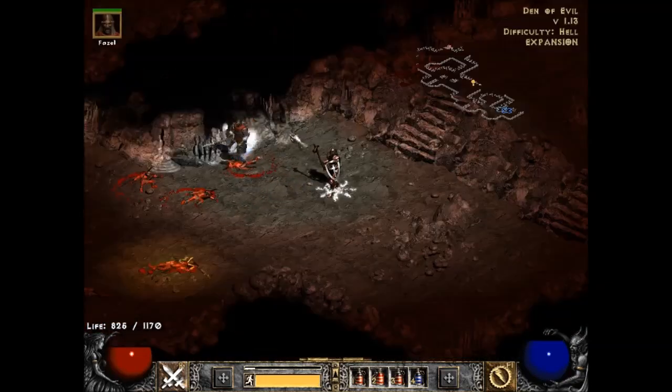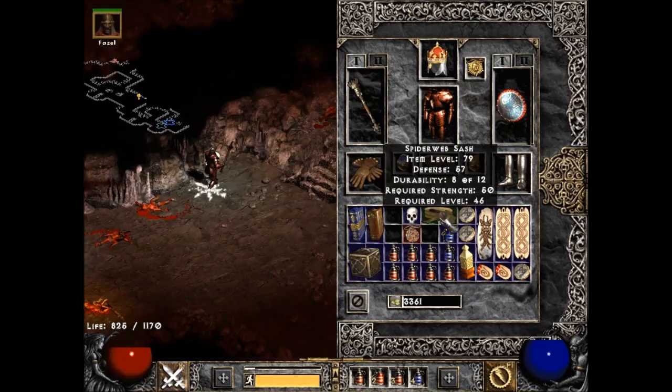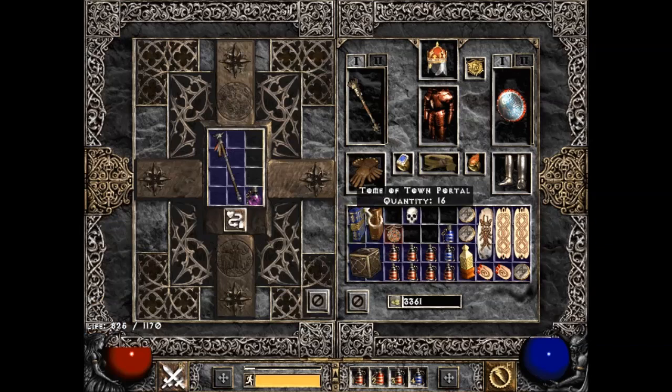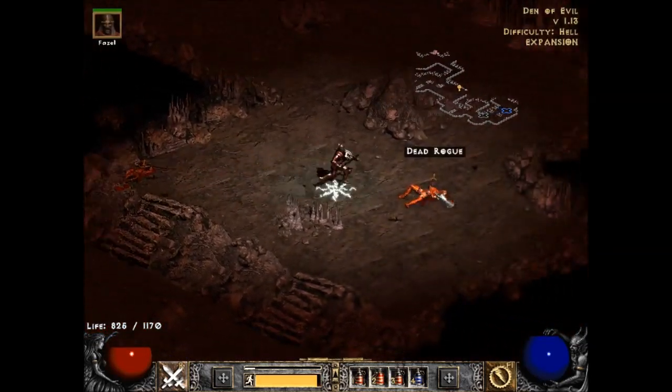Oh, we got a Spider Whip Sash. That's kind of neat. Now, I could use this for the Imbue quest, so actually, I'm just gonna hold on to that, I think. I can't put it in the cube, that's fine.